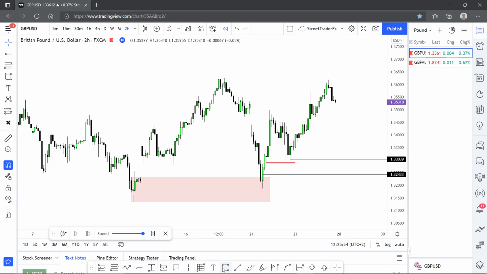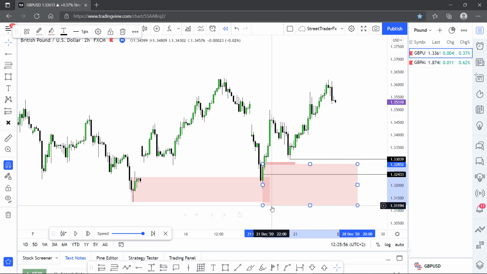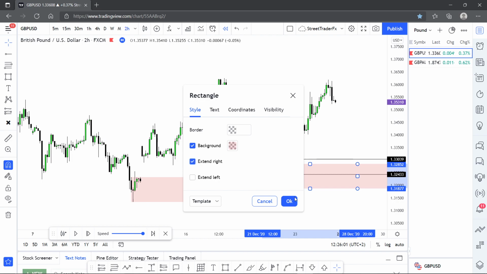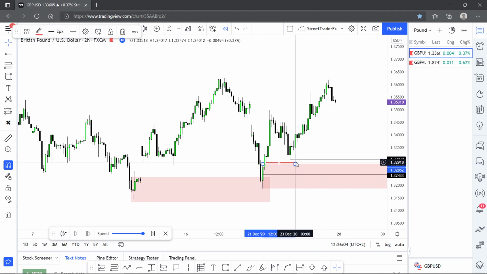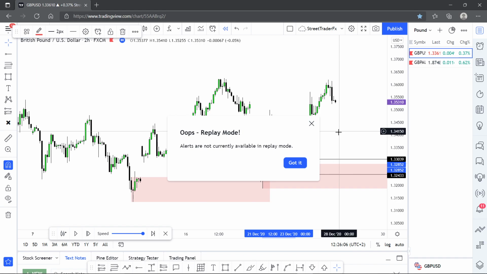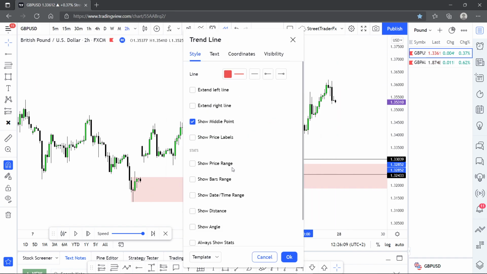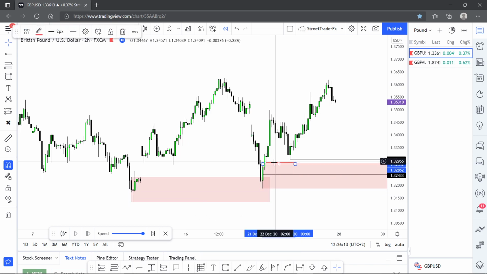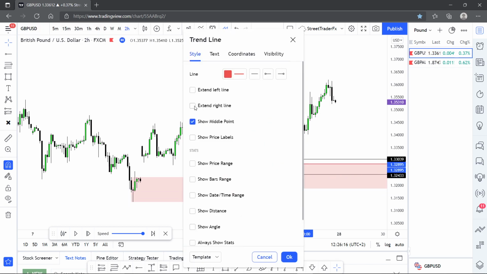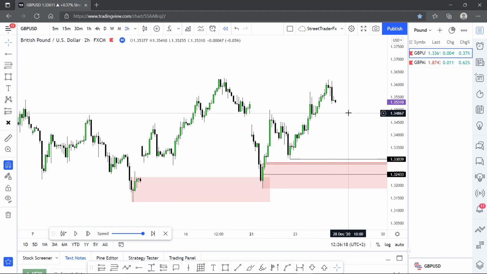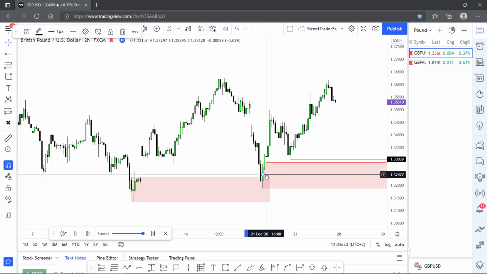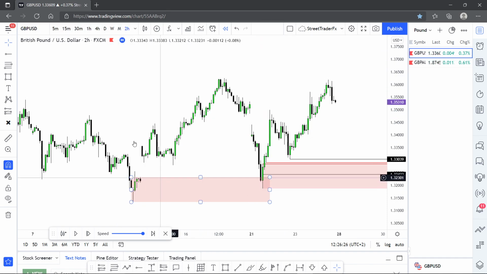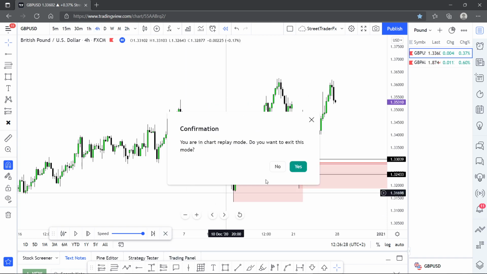And mainly what we wait for is reactions, right? We wait for reactions and then extend to the right. We wait for reactions, and then from there, that's when we can start to understand. Yeah, so this is the imbalance right here, and this is the imbalance from the 1-hour, right? So let's quickly do this and cancel the replay button.